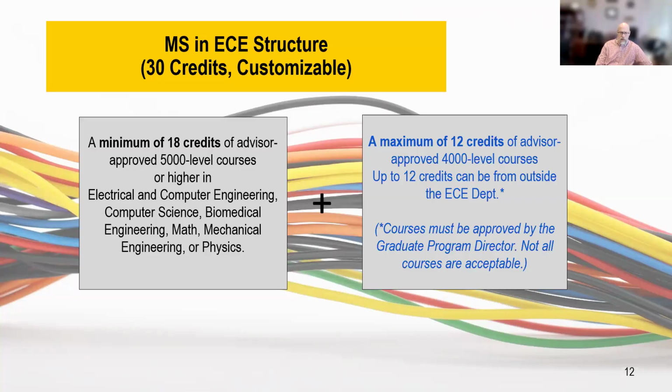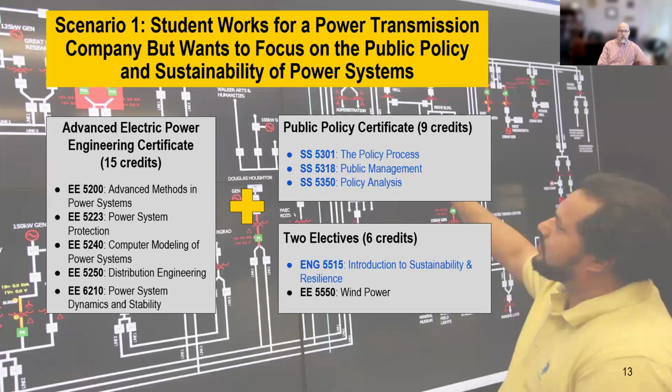Another requirement that's actually not on here is that you have to have at least 15 credits from the ECE department. So 15 credits that could be either 5,000 or 4,000 levels. Those are the main requirements for the degree. Otherwise, it's pretty flexible and customizable. So I think we're going to get into another possible scenario in the next video.